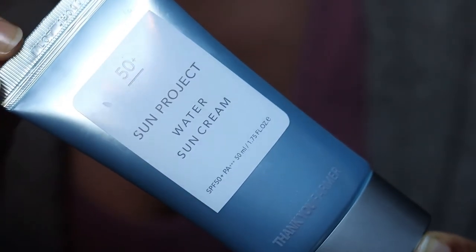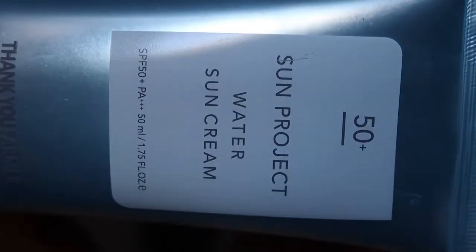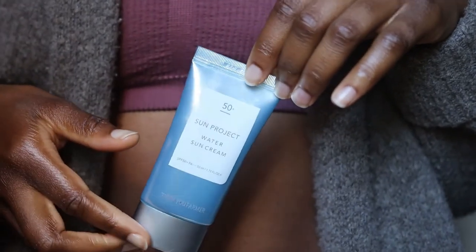I have the K-beauty website open and I'm going to read what they have to say about the sunscreen. This has 5 out of 5 stars based on 352 reviews and it's 50 mils for £18. You can get it for £14.30 from tonic15.com, or $23 on Stokoe Glam, $14.10 from YesStyle, or $12.29 from Stalvana.com. Make sure you search Thank You Farmer sunscreen on Google to find the best price.